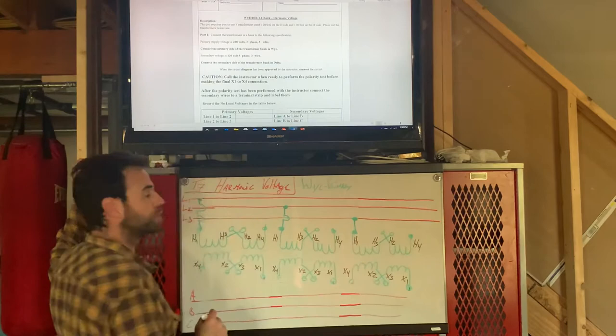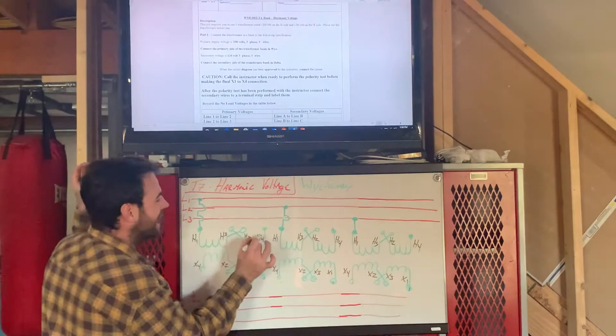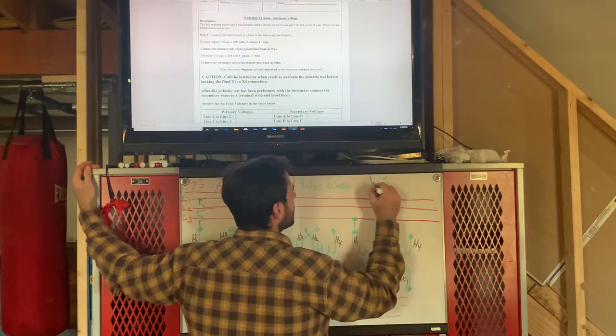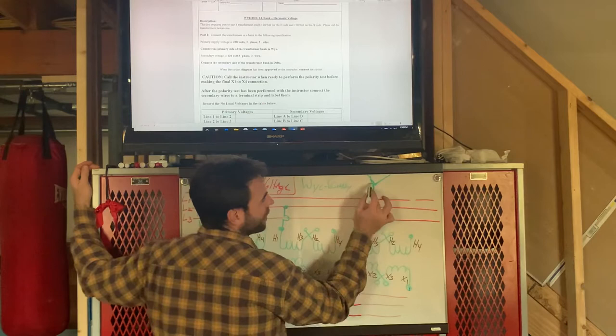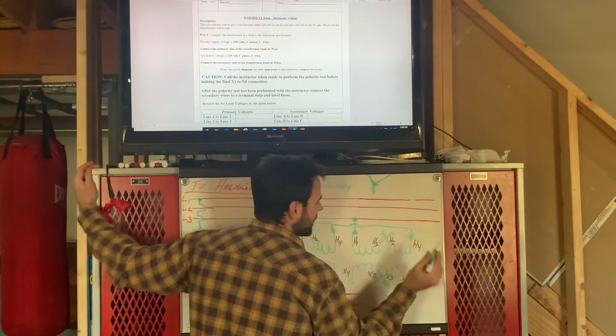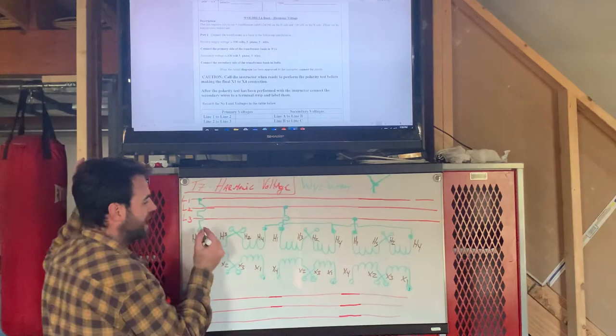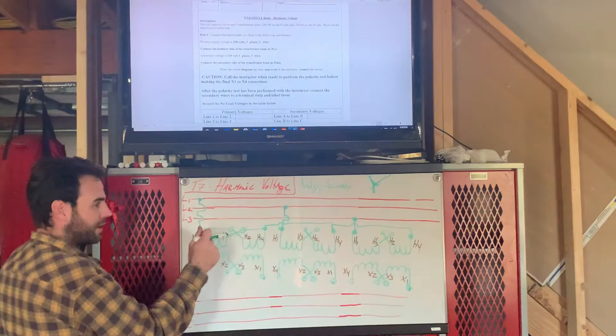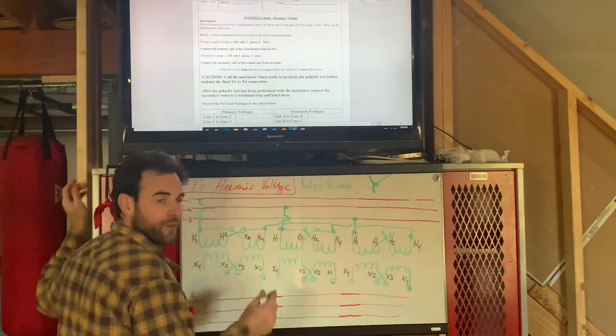But what we're going to do is we're going to tie the H4s common. So remember, your Y configuration looks like this, a Y. Here's my first transformer, my second transformer, my third transformer, and then they're all tied common. This H4 is going to be that common point. So H4 to H4. I'm going to run this H4 to that H4. Now what we're going to do is we're going to put these in parallel. So I'm going to connect H1 to H3, H2 to H4. This is transformer 1. Now transformer 2, H1 to H3, H2 to H4. Same thing for transformer 3, H1 to H3, H2 to H4.